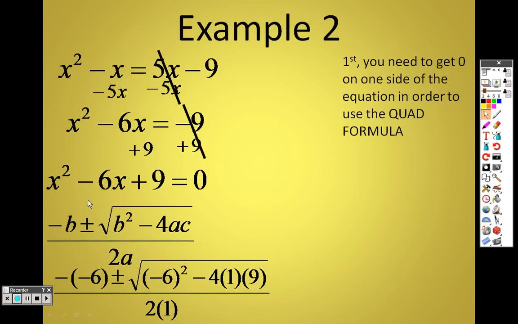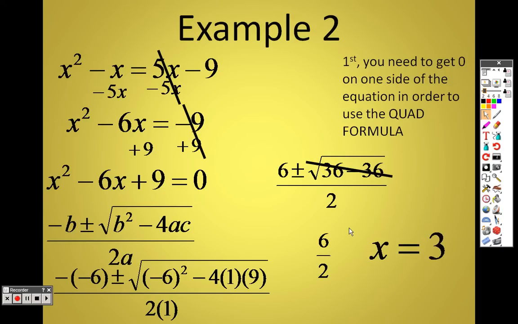And notice how I wrote this. Negative, the whole b is negative 6. That's why it's negative negative 6, and negative 6 squared. That's very important to keep in mind. People forget that when they plug it in. The whole item b there, the whole b is negative 6. So the whole negative 6 goes in there. So negative negative 6 is positive 6. Negative 6 squared is 36. Negative 4 times 1 times 9 is negative 36. So we have 2 on the bottom. 36 minus 36 is 0. So really all you have is 6 divided by 2, which is 3. So 3 is your answer because all that stuff cancels out.